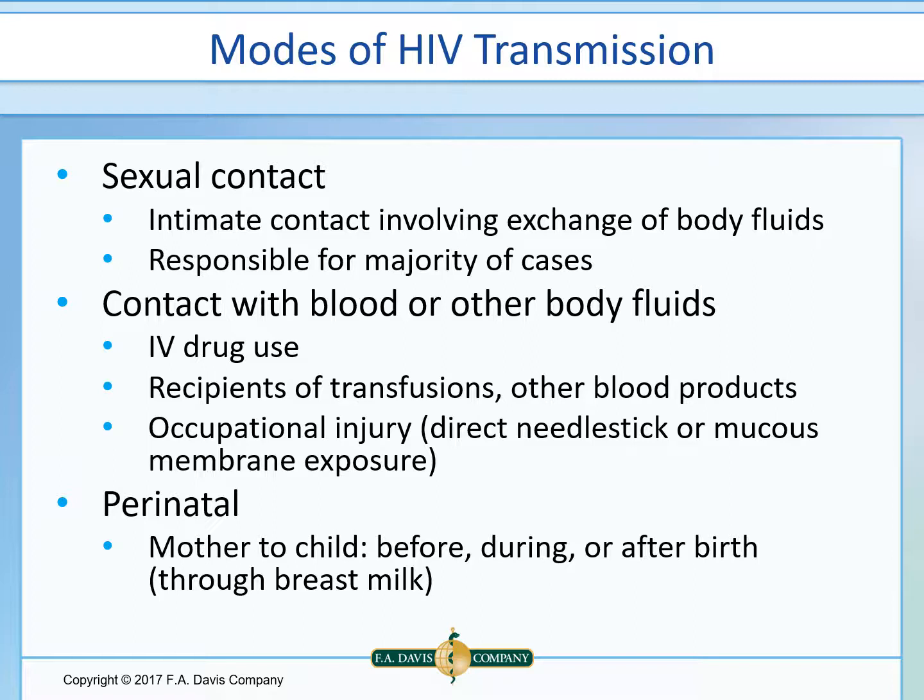Less frequently, HIV is transmitted through blood transfusions, the use of clotting factors by hemophiliacs, and also the possibility of exposure through occupational injuries with needle sticks or other sharp objects. The third route, perinatal transmission from infected mother to the fetus or infant, can occur either during pregnancy, by the transfer of blood at the time of delivery, or it can be transmitted through breastfeeding in the breast milk.